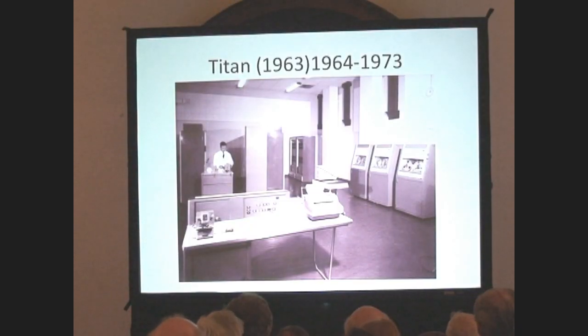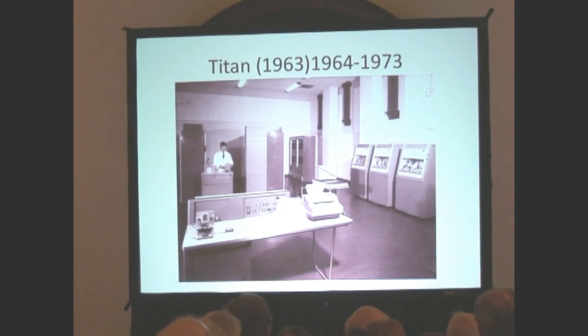The successor to EDSAC 2 was Titan. As we heard in the last talk from Simon, Titan was in some sense a stripped down or simplified or under-resourced Atlas. And indeed, when I arrived in the computer laboratory as a young PhD student in 1975, Titan had been turned off for a couple of years. Everyone was using an IBM 370-165, which seemed to be regarded by most of the users as a large step backwards. Other people like Barry Landy were labouring hard to get the 370-165 to do the kind of multi-access things that Titan had done, and indeed accomplished their role in doing so.